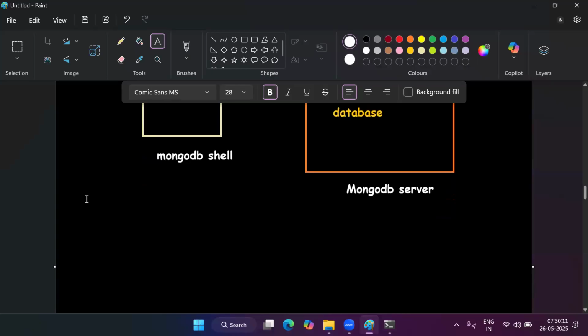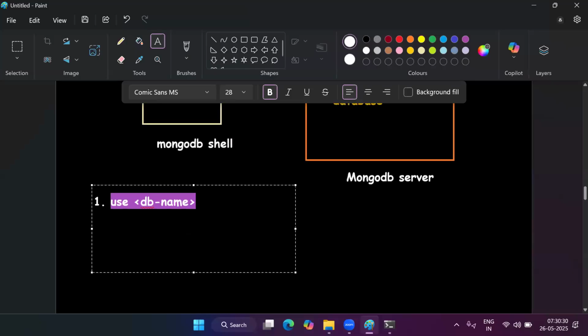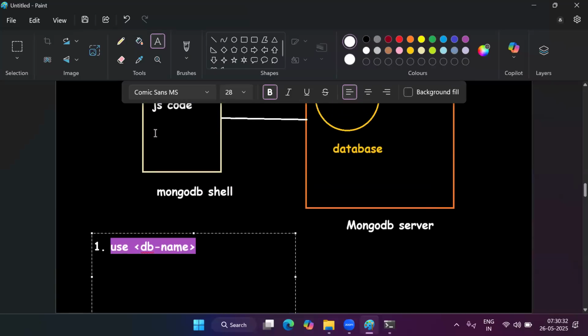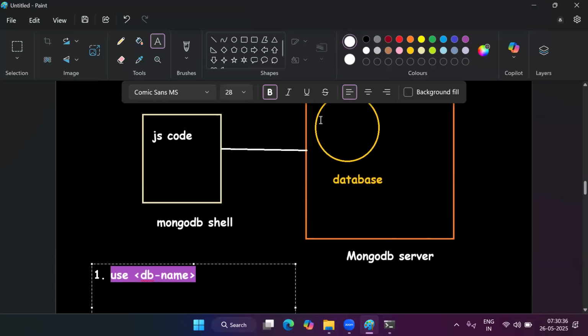If you want to create a database, the command is you have to use the term use, space, and then provide your database name. So the moment you execute this command in your MongoDB shell, internally inside your MongoDB server, one database will be created.